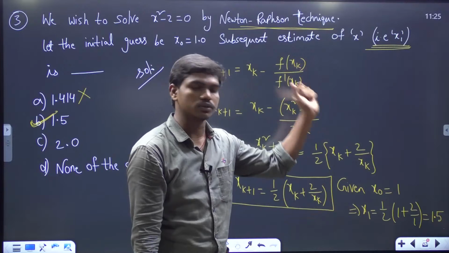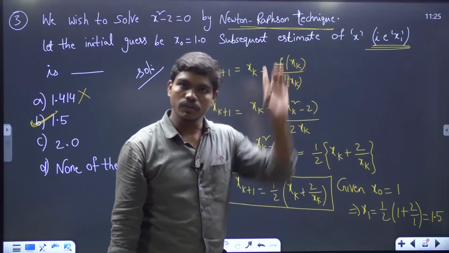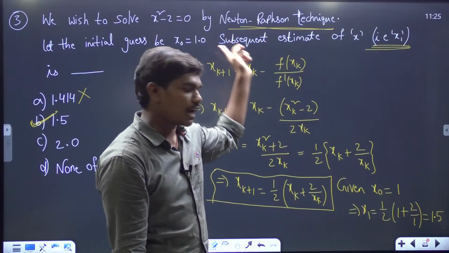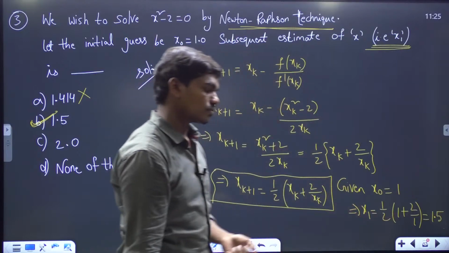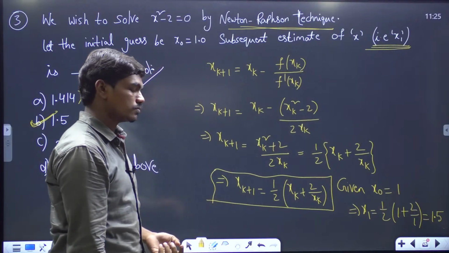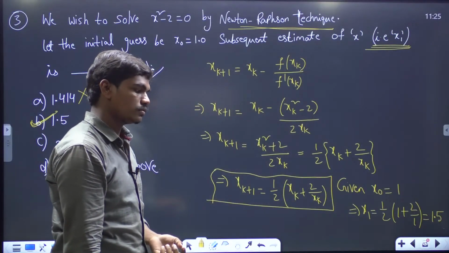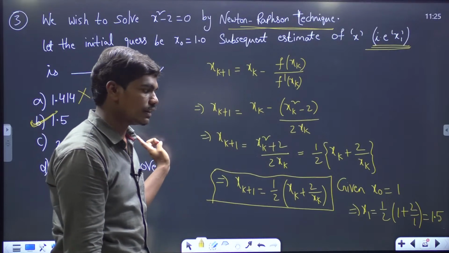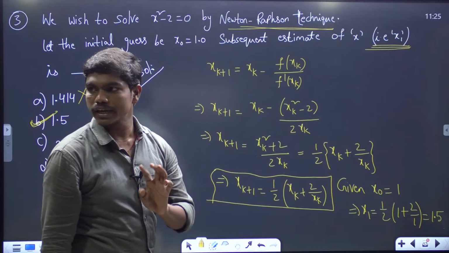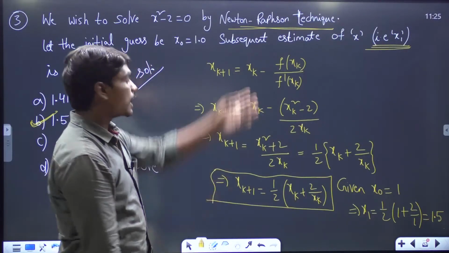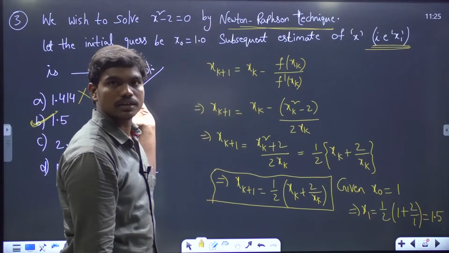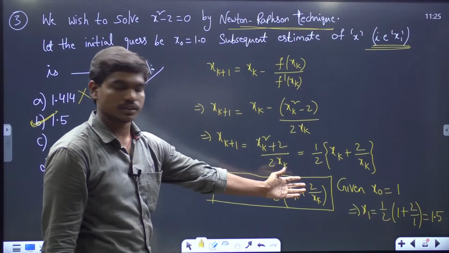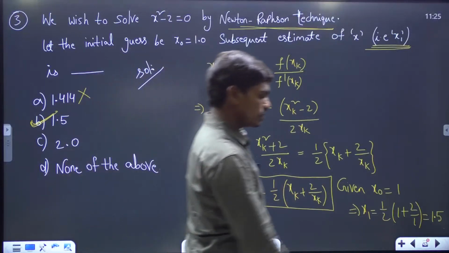x square minus 2 is equal to 0. In the exam, if you know the values, if you can find the solutions, don't write them directly, because they may not be the answers of the iterations here. Okay, is it clear to all of you why this 1.414 is given here, and what caution you need to take in the exam? If you know the answers directly, don't go for those options if they are present, because iteration methods may not give the same answers in the initial iteration steps.